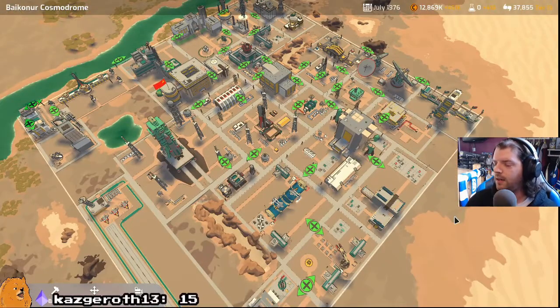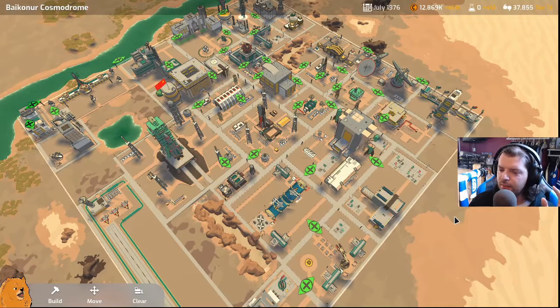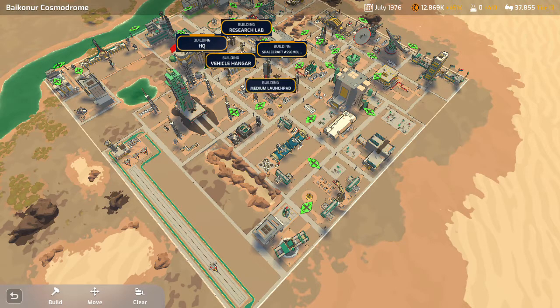So just as we go through the actual layout of the base, I'm going to make sure there's a screenshot so you know which building's which. I'm going to make sure there's a little label on each building so we know which is which. So we're going to start from the HQ. Then we've got, that's connected to the vehicle hangar. And then we've got research lab, spacecraft assembly facility, medium launch pad, large launch pad, water sound suppression, which will improve the reliability of the launch.